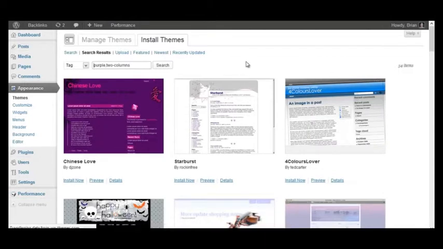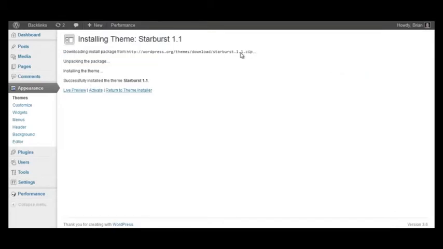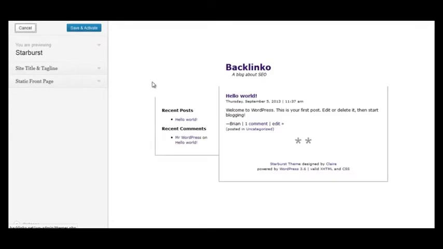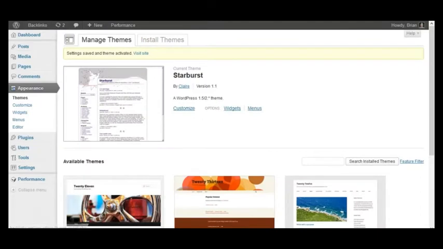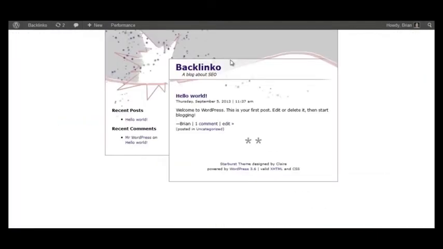Now it's important to note that there are a lot of themes that aren't in this internal database, so you may want to search on Google for themes. Once you've found one that you think looks good, click on Install Now. Then click on Live Preview, and that way you can see what it would actually look like when you install it on your site. And if it looks okay, click on Save and Activate. And when you go to look at your site and refresh, it'll have the new theme installed. Now this one is obviously kind of ugly, but if you spend some more time perusing through the themes, you could find one that actually looks good.